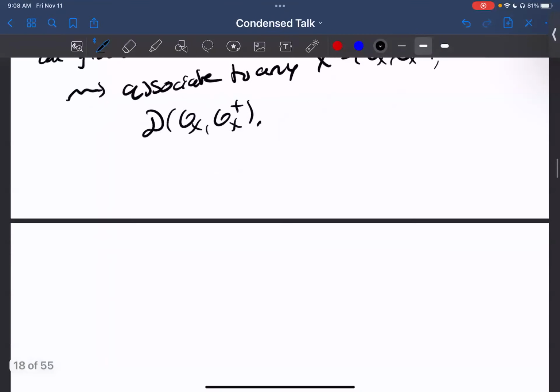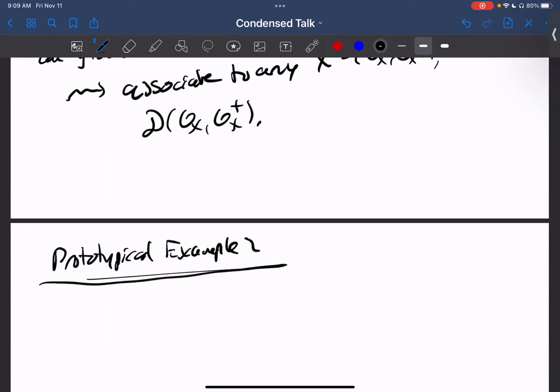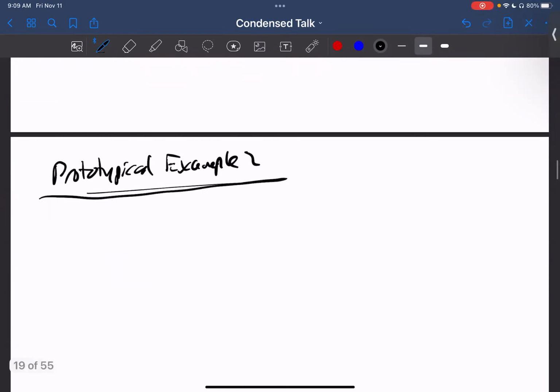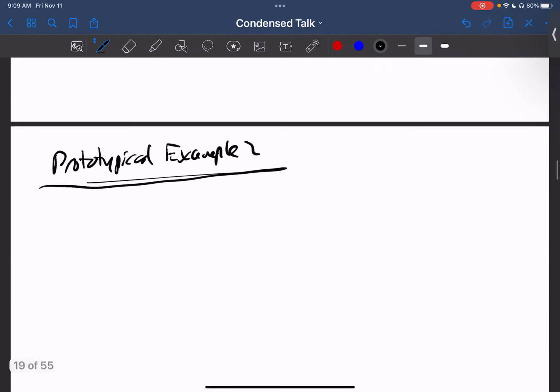All right, and the last prototypical example is going to be something from real analysis. So what we want to do here is we want to try and embed Banach spaces, which you might remember from your undergraduate analysis courses. We might want to try and embed these into the condensed language. But something bad happens in that if we look at the real numbers and we try and solidify them, we get 0. Even the left derived functor of the solidification is 0. You don't get anything back out of it.